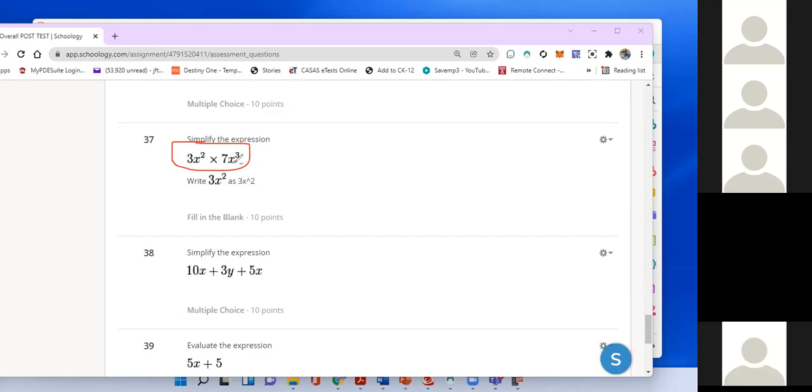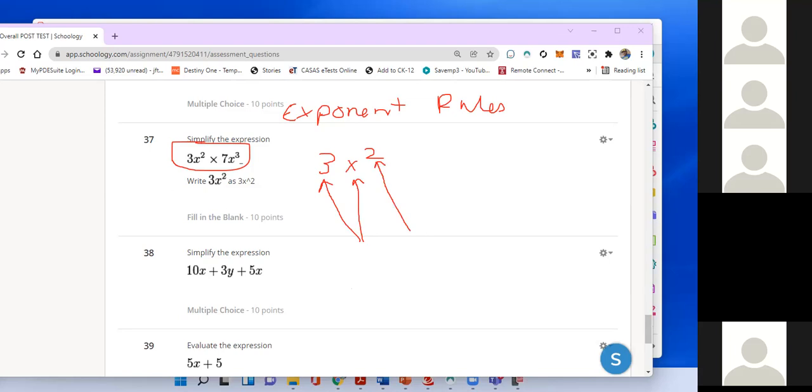Is this where you have to do to the left what you do to the right? No. This is called your exponent rules that you must know. You must know your exponent rules. So when you're multiplying exponents with the same base, what is the base of both of these terms? X. X is the base. So let's make sure we understand the vocabulary. In 3x squared, the 3 is my coefficient. This is my base. This is my exponent.